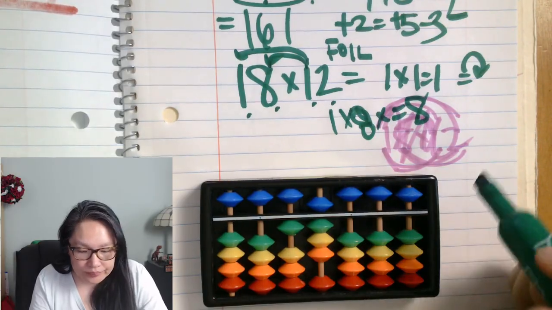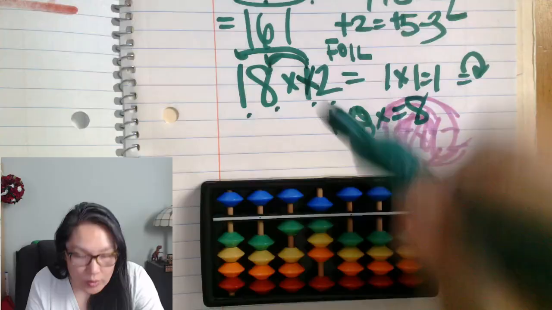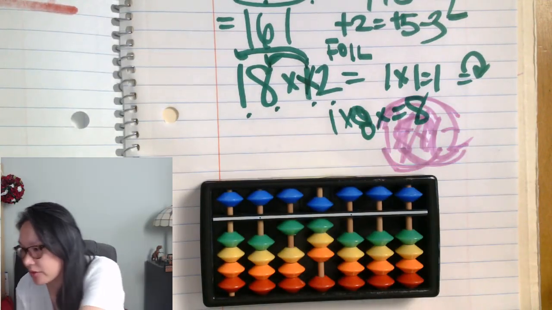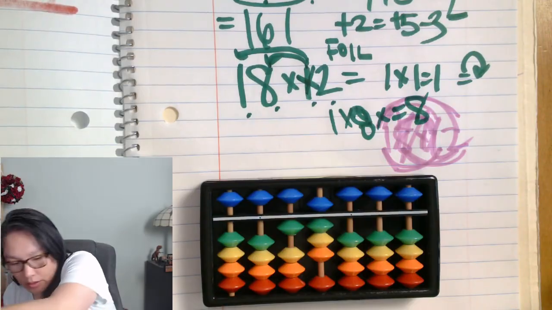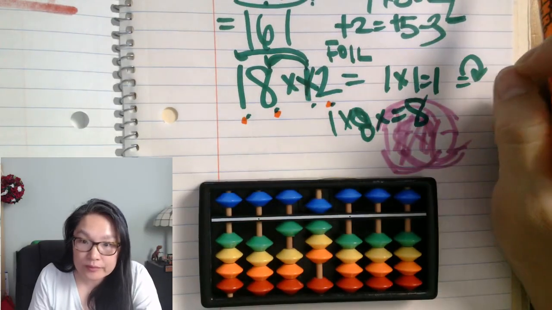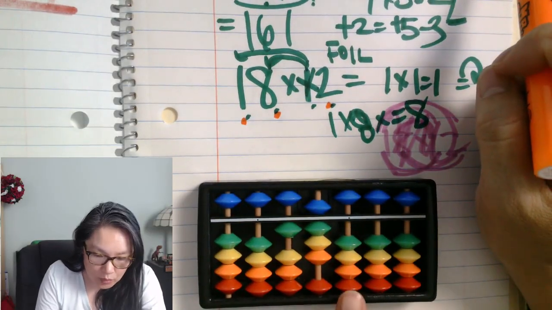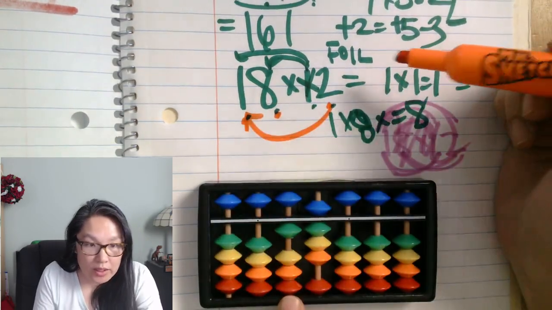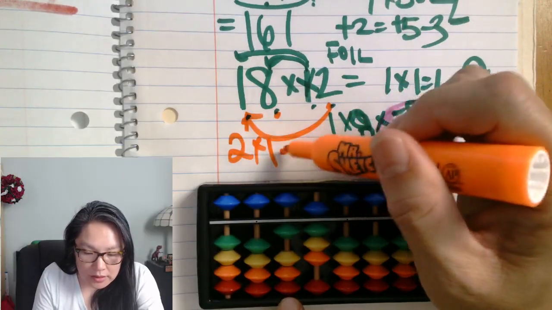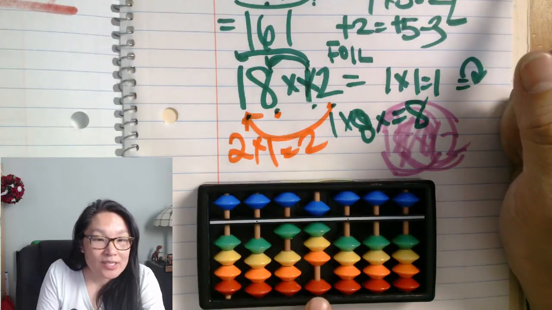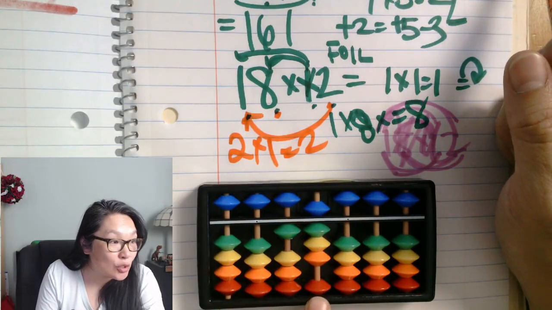Okay, we're done. No, we're not done. We finished the one column. So now what are we going to do? We're going to count again. I'm going to change colors. I'll do this color. So we count 1, 2, 3. 2 times 1 is equal to 2. 2 is a single digit. I go back one column. Guess what? I need to add a 2.